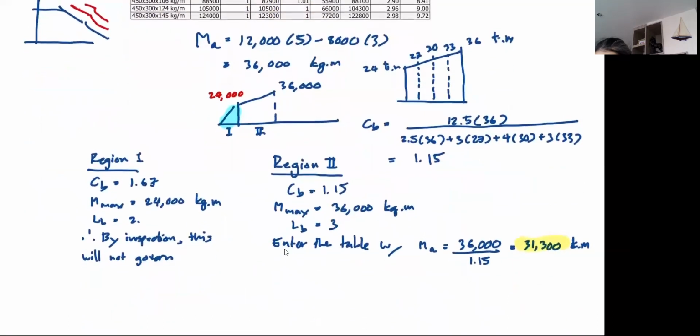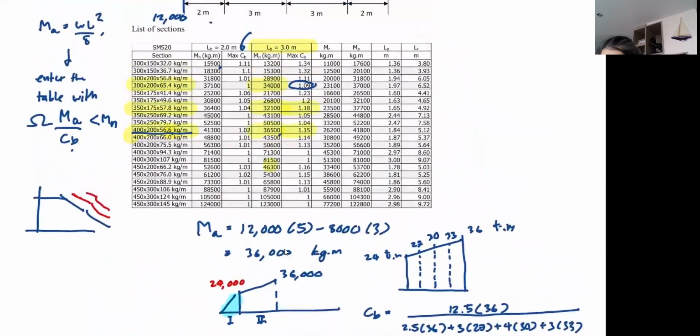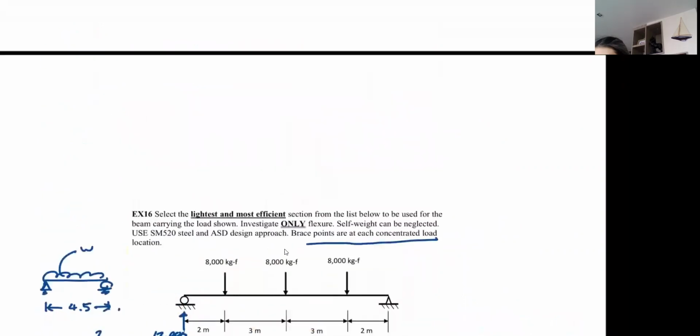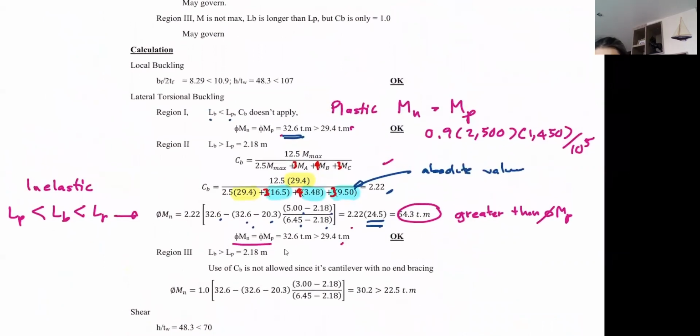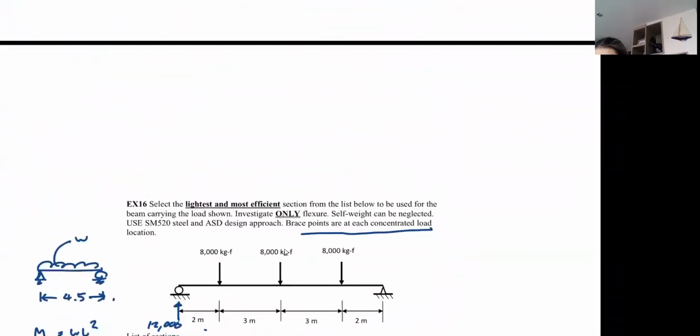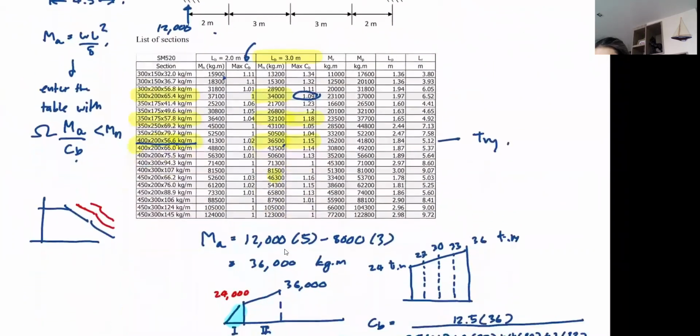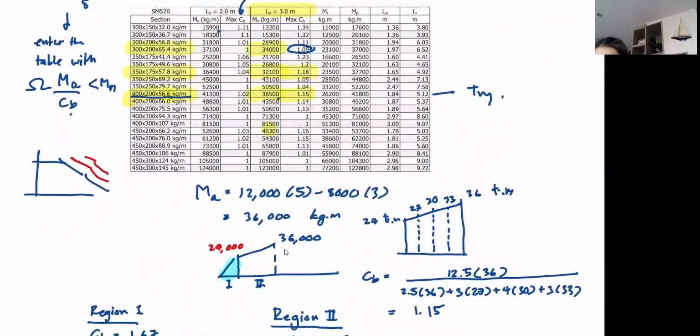Okay, so now you can select that, and you're just going to have to try this section and investigate it the way we did before. Okay, you can do it yourself, right? Hopefully. So it's just going to be exactly the same as this. For region number 2, now you have your CB, investigate everything. It's just the example for selecting your beam. That's all. Any question?